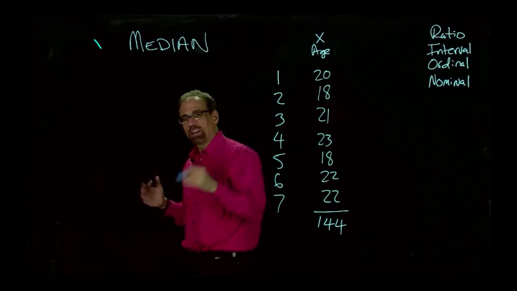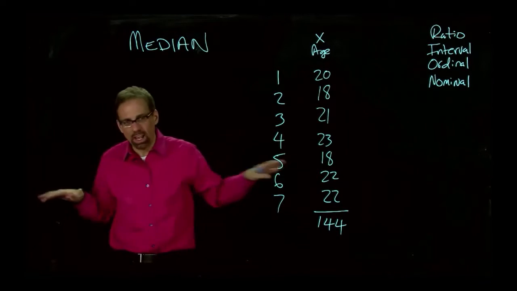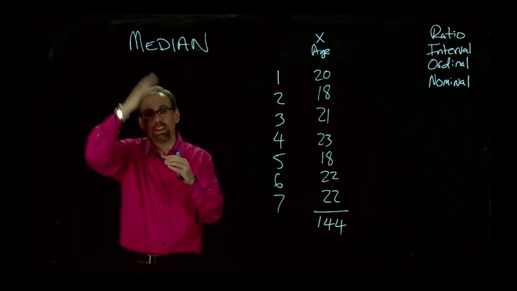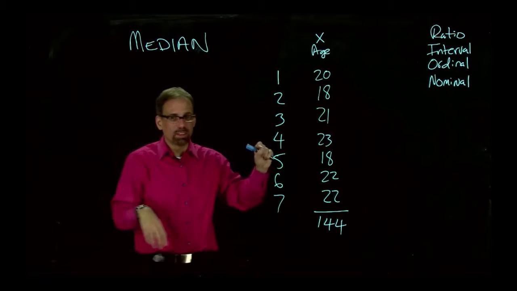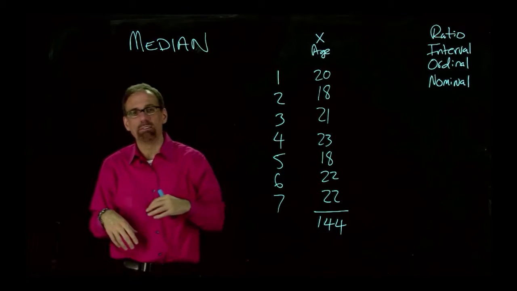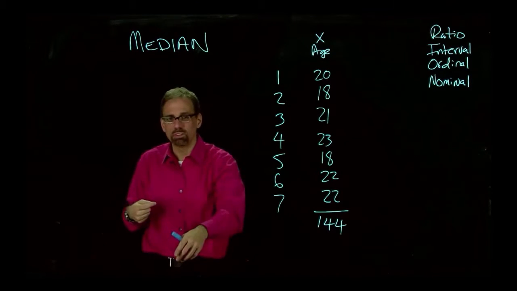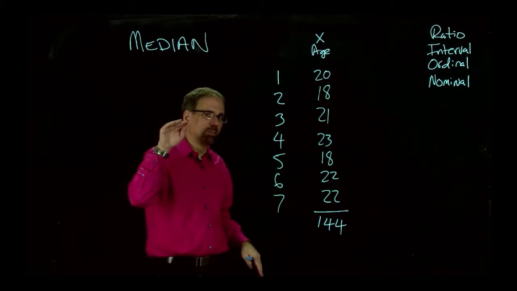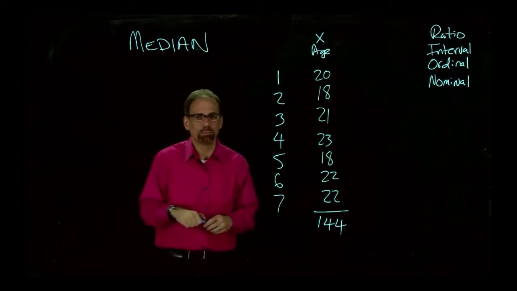All right, so let's talk about the median. We just take our data and we split it in half so that half of the values are the highest half and half are the lowest. And the median is a thing that divides it into those two halves. So basically what we do is put the data in order from lowest to highest, and then we figure out where the middle is, and we say that's the median. That's the center of our value, okay?